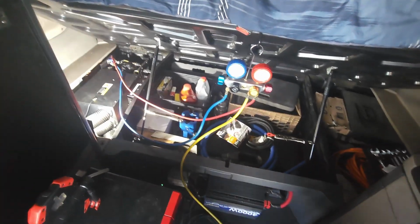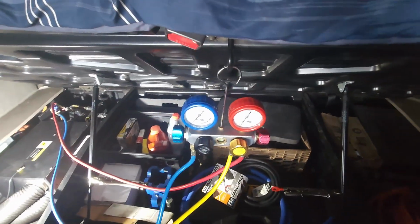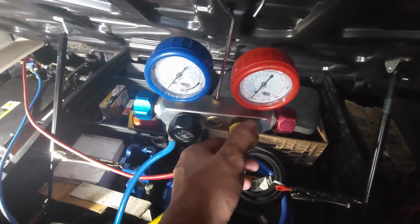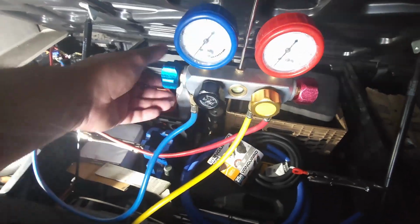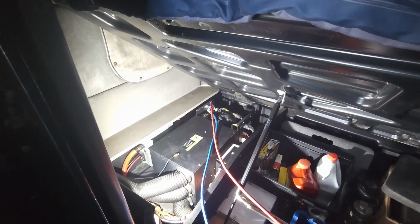All right, guys, so here's the setup. There we got our gauges. They're at 0 and 0. So to vacuum out your system, you have to have your vacuum pump. You connect your yellow line right here to your vacuum pump. You open up your yellow port so it is able to vacuum it out. This one's open, this one's open, and those two over there are open.